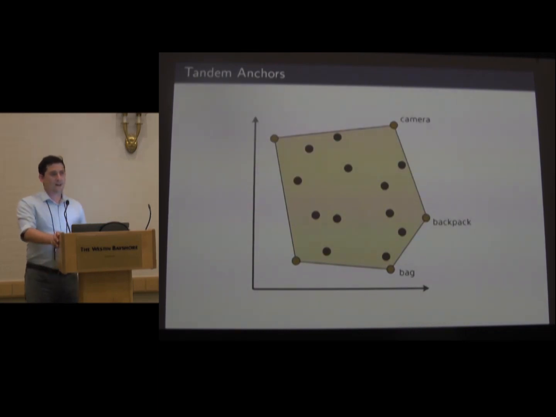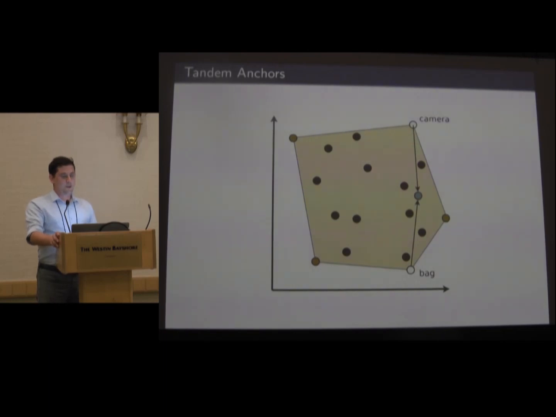So going back to our backpack camera bag example, we will take the vectors for the individual terms of camera and bag, and we'll somehow combine them. And we'll choose a new point in space, which expresses a unique co-occurrence pattern. This pattern doesn't correspond to any one word that's in our corpus, but we can still use it as an anchor, as it is just a point in space.